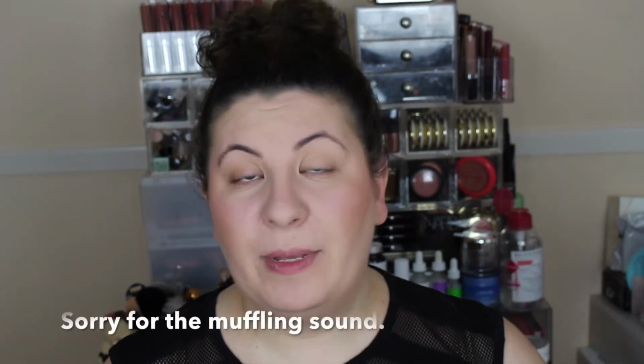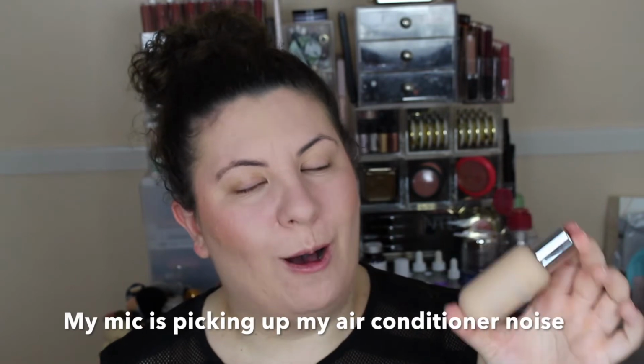I have loved this foundation from the moment that I first put it on my skin. I do like the watery texture that it does have. It does blend onto your skin really nicely. It's certainly lighter coverage than what you're normally used to, so if you are looking for a full coverage foundation, this is probably not the foundation for you, but it does leave your skin looking like skin while providing a little bit of coverage and evening out any texture or any redness or other issues that you might be dealing with on your skin. It does wear for a very long time.